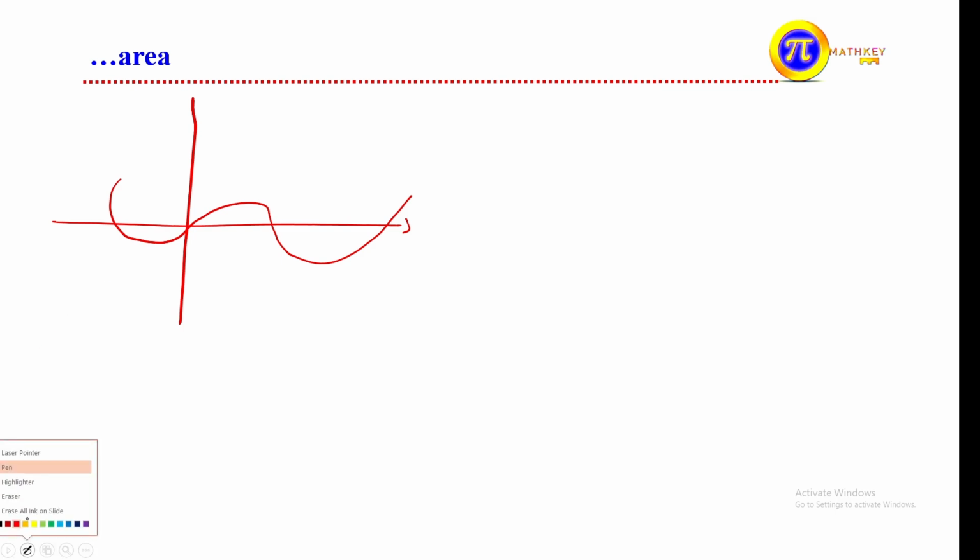So in general, if you are asked to find the area between the graph of your function and the x-axis, let us see this. The graph looks like this. If the graph is this one, for instance, and we ask you to find the area between the x-axis and the graph of f of x, this is the area. Here, for instance, if we take this interval, here is a, this is b. Let's take this one as c, and this one as d.